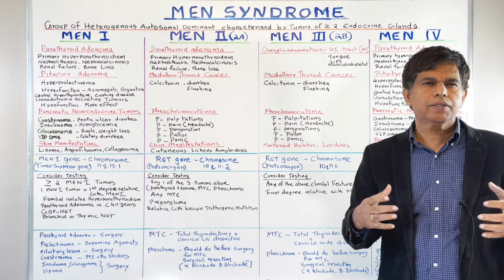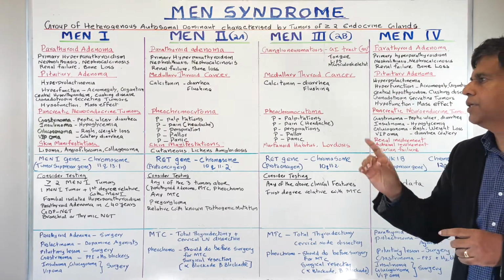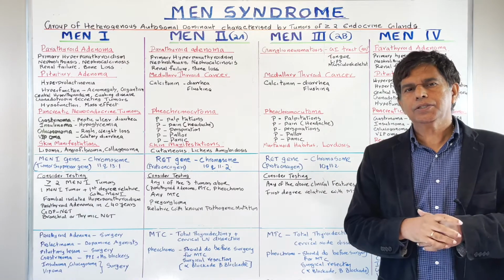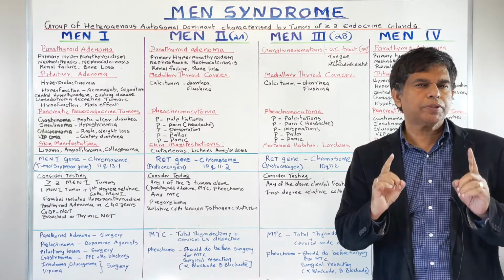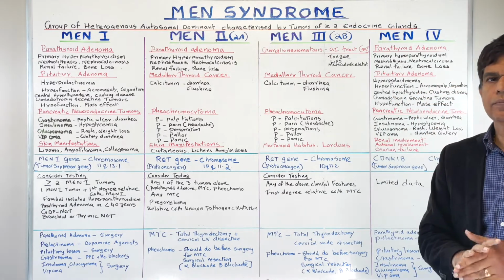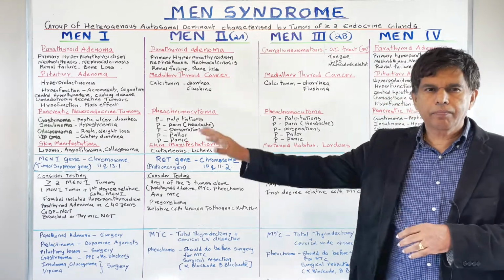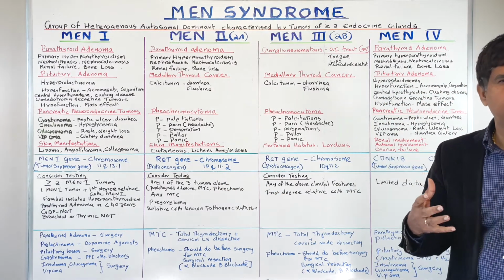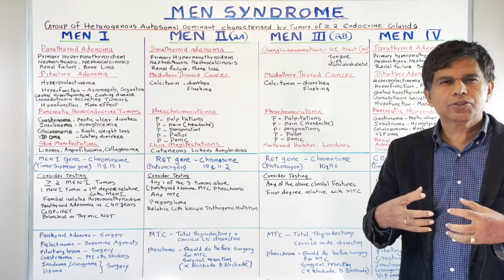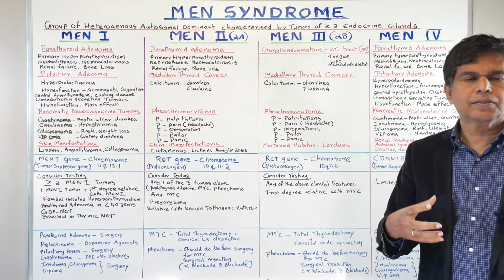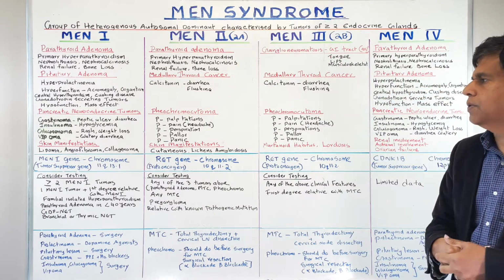Now let's look at the chromosome. It's all these mutations. When we talk about the mutations, what do we need to know? The MEN 1 gene is located on chromosome 11q13.1. It's a tumor suppressor gene. Now, when you have MEN 1, when do you suspect these people? We don't know, because so many endocrine functions are interconnected in this. So when do you suspect? When do you test for these people?